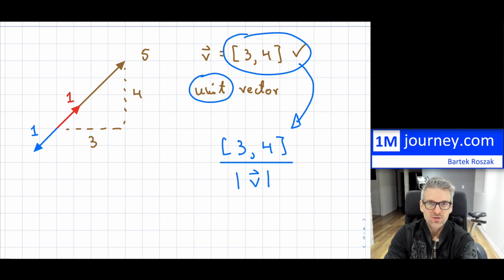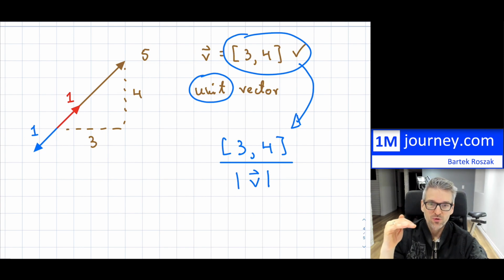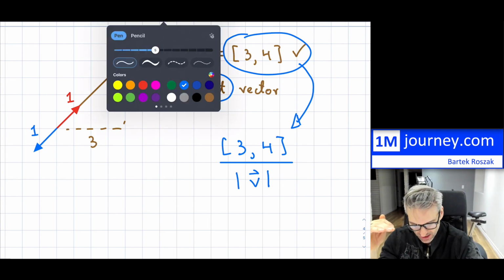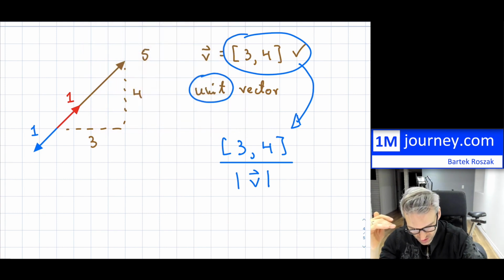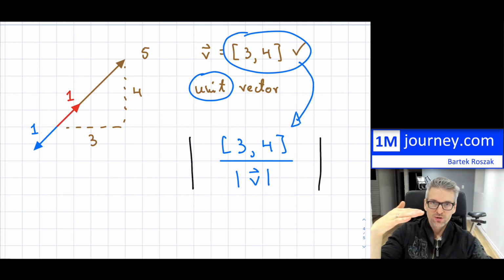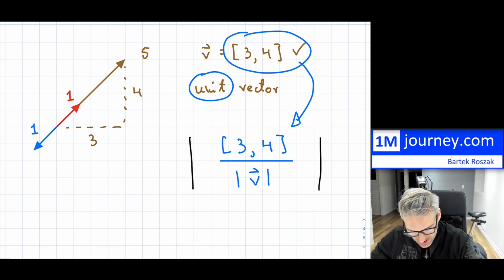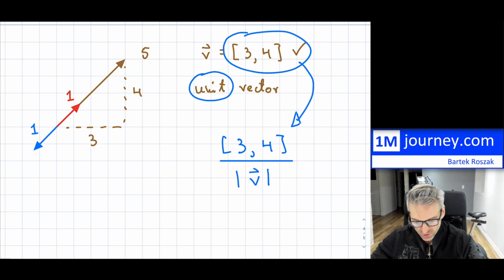And that should make sense to you, right? Because think about it, if you're dividing by the actual magnitude, and you wanted to check if it's a unit vector, meaning the magnitude was 1, you would find the magnitude of this entire thing. If you find the magnitude of the entire thing, and you're dividing by the original magnitude of 3, 4, you're going to have the magnitude of v divided by the magnitude of v, which is equal to 1. So let's try this out: 3 and 4, the total magnitude we know is 5, so that's easy to see.